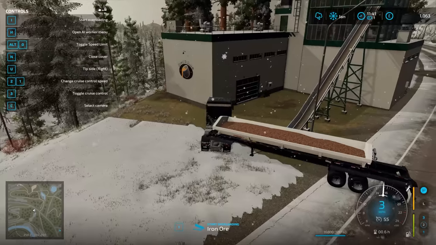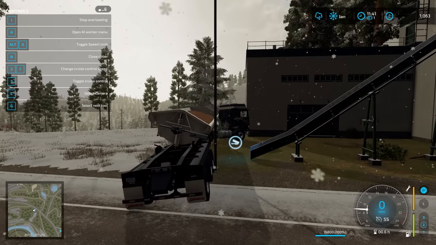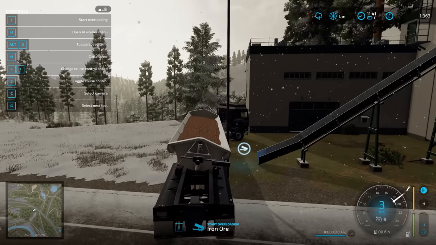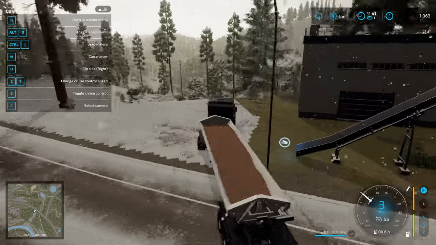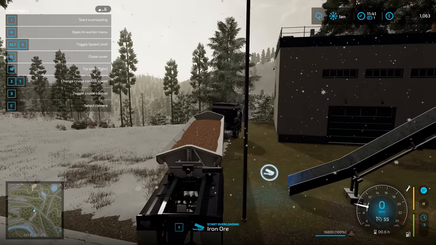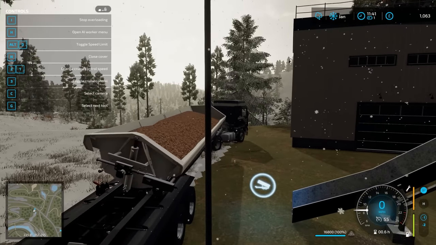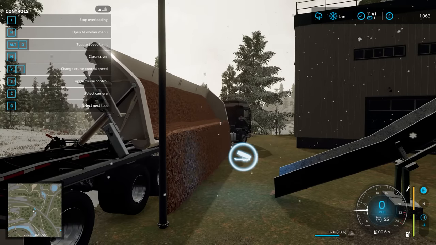Yep, already giving me the option to unload. Whoops. For some reason I didn't even notice that there. It's not in a great place, I have to admit, but yeah, we'll have to make do. That should be much better. So here we go. It shouldn't spill.